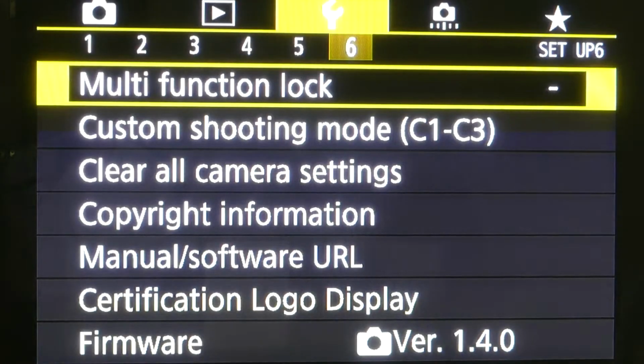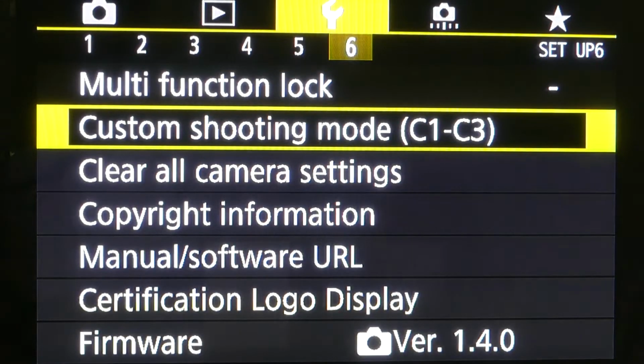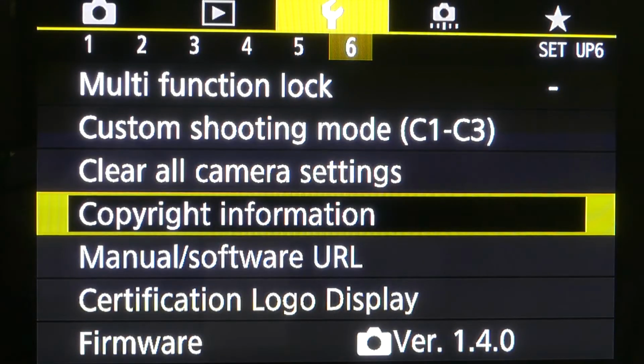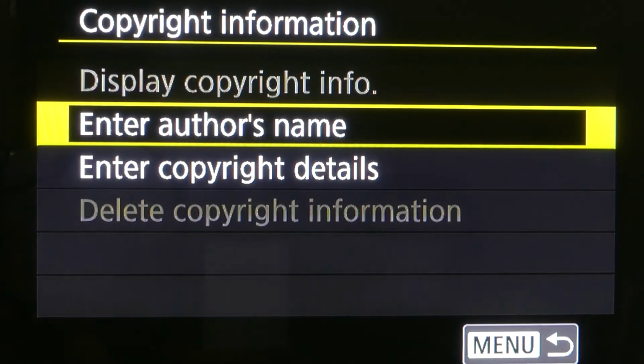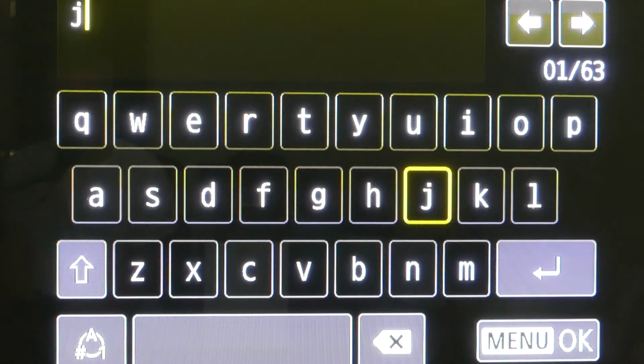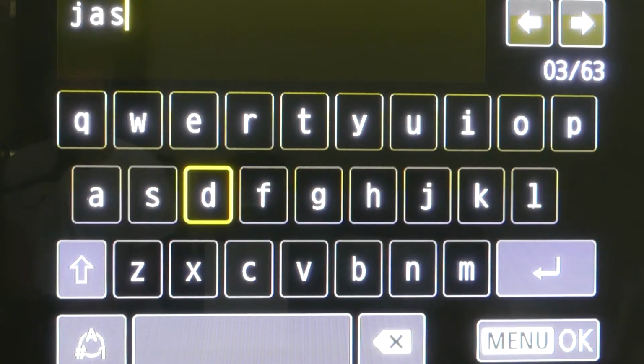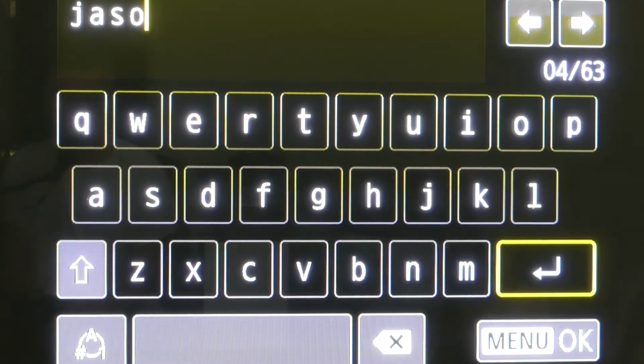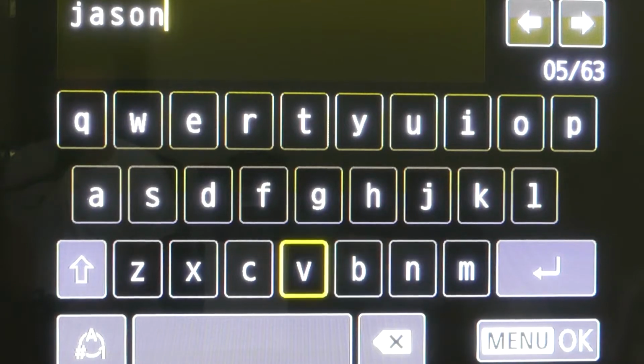Okay, so here, custom shooting mode. By the way, you put your copyright information here if you want. You click that, you enter your name, and we'll just go ahead and do that right now. Boom. You can do this all by touching the screen as well, but the way I've got this set up here, I've got it on my TV, so I'm sure there's some glare. It doesn't look great, but this is the only way I could do it. I couldn't figure out how to get it into my computer, and I had HDMI cables, so I just hooked it up like this, and now I've got a video camera actually videotaping it.